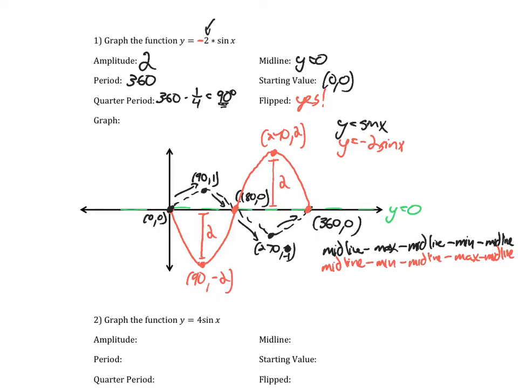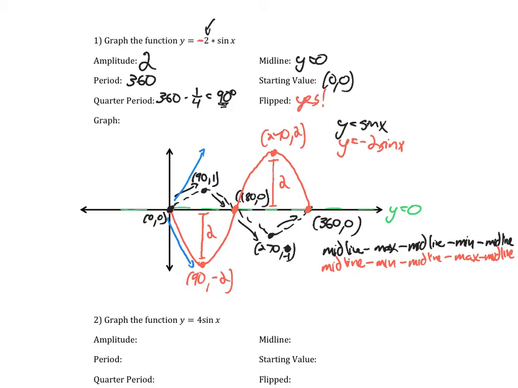So the way I would think about these graphs is determine the amplitude, and then determine if it's flipped or not. And then all you have to worry about doing is, if it's flipped down, instead of going up the amplitude, you're going to go down an amplitude of 2. Or if this had just been positive 2 sine of x, you would have walked up an amplitude of 2. So if you remember those patterns, on a regular sine function, you go to the max first. When it's flipped, you just go down to a min first.